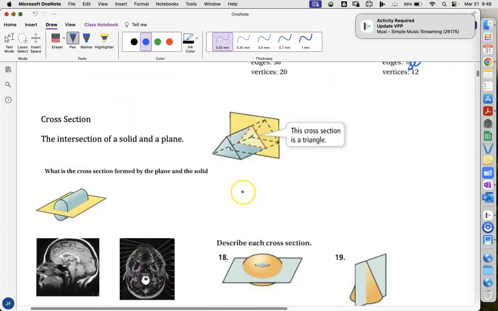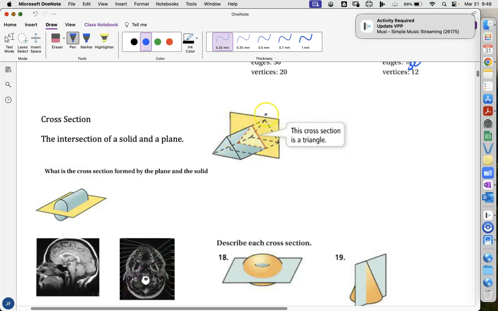Now let's talk about cross sections. Basically, a cross section is when you take a polyhedron, a 3D figure, and you slice it very, very thinly with another plane, and the location of where the plane and the solid intersect is referred to as the cross section. So this yellow plane, you can view as a knife, and I'm cutting through maybe this. If you guys have ever seen Toblerone, I think it's called. I can't say it.